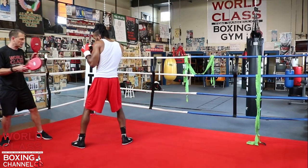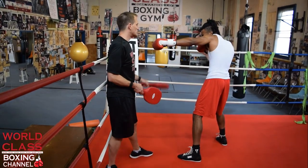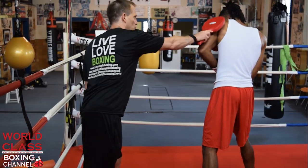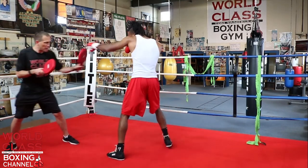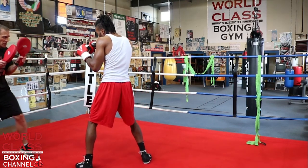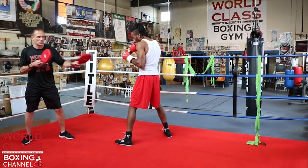Beautiful. Keep it right there. Do it again. Beautiful. Now look at all that. See, very hard. So he could turn that right into a shoulder roll from right there because the shoulder's already there. Okay? So now, if he moves to the left, left foot's going to move first. If he goes to the right, right foot's going to move first. Then left. Right, then left. At the same time, he's twisting.